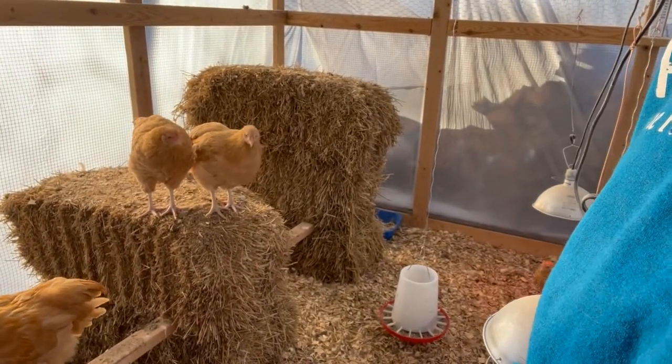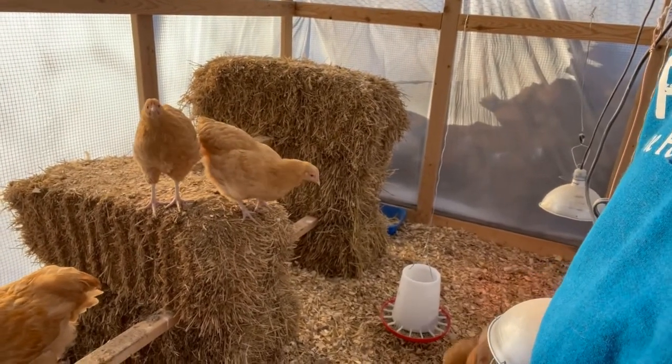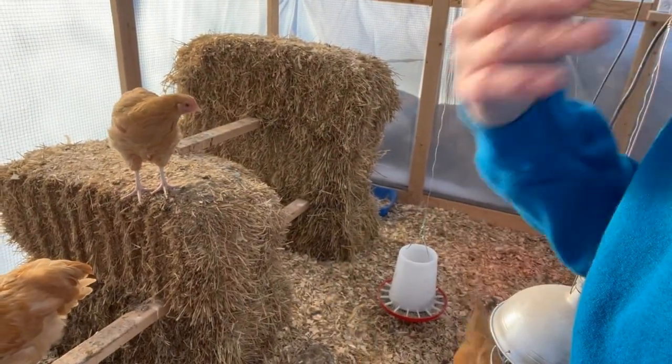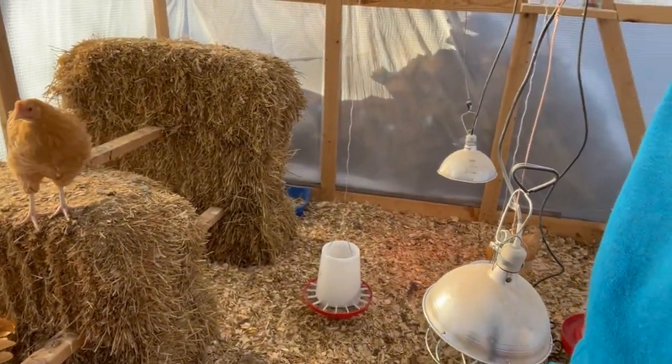I just repurposed the straw bales because I didn't want to set them outside and get them all gross, even though the chickens are doing a good job of that themselves. One of these days I will actually make a normal roost, but it's winter time, they like hanging out on it. As long as you keep it clean, there's no issues.